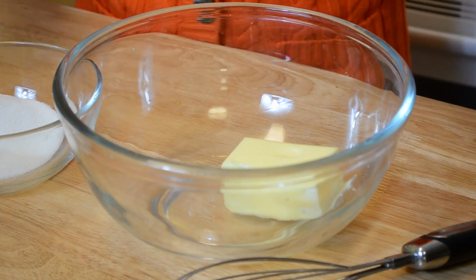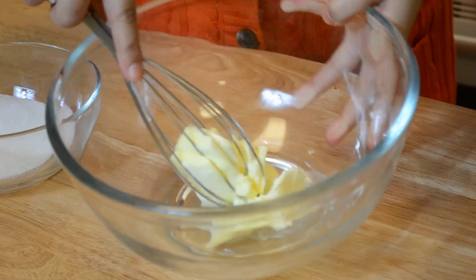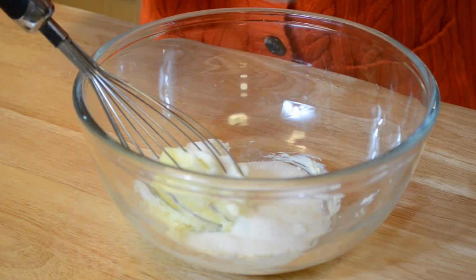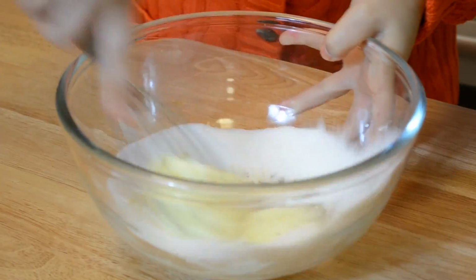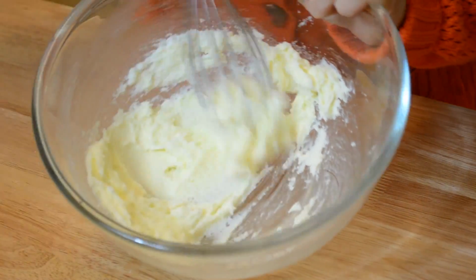So let's start! First, we're going to make the frangipane, which is basically almond buttercream. So here we have the butter, but make sure that the butter is very soft. You can use the microwave to soften the butter and add the sugar to the butter. Mix them together until you get this smooth, creamy texture.